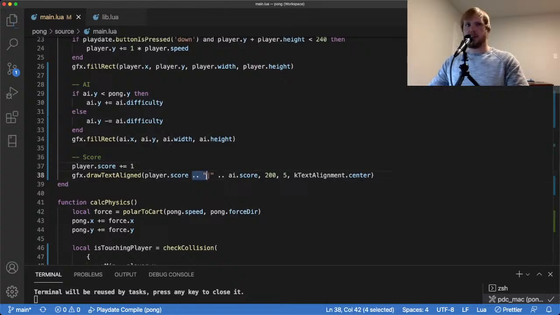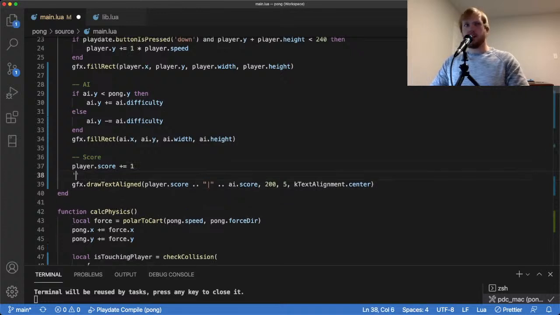In Lua, this is how you concatenate a string. So if I was going to do print and I wanted to concatenate a string, you could do hello, space, and then in Lua do that and then world, and that would combine that together into one string.